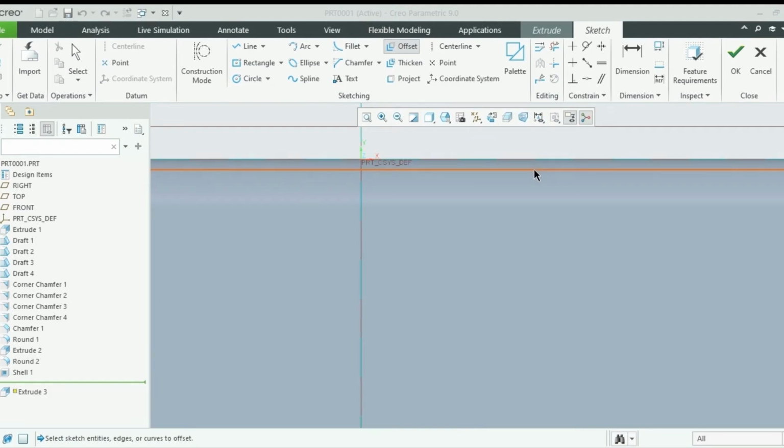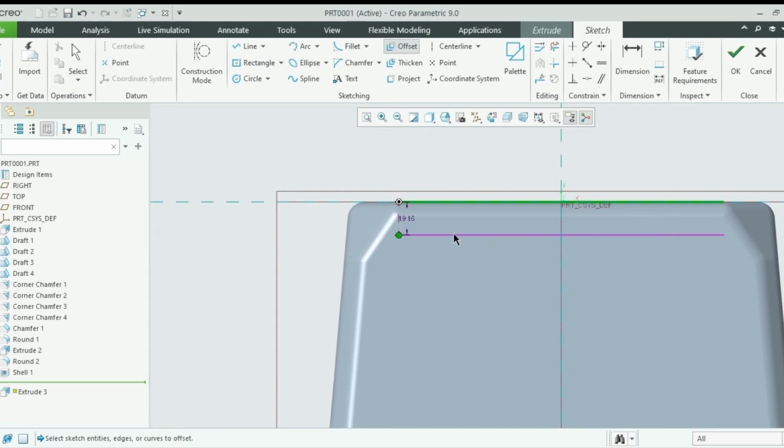There is another line, this one. Please do not confuse yourself with this because this is actually the thickness of this stool, and in our case we need to select the upper line here. So now it is showing the offset from the top, which is actually required for me.